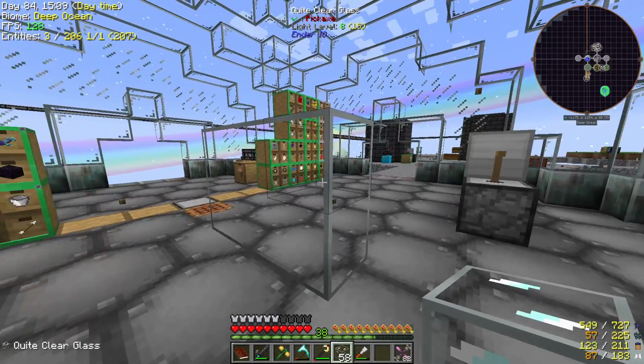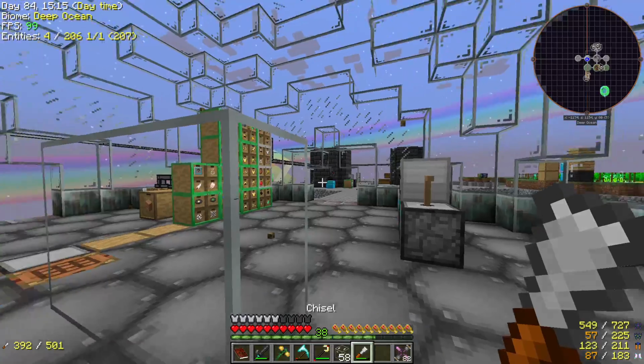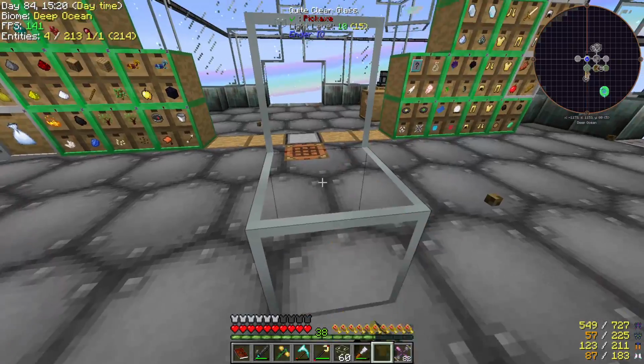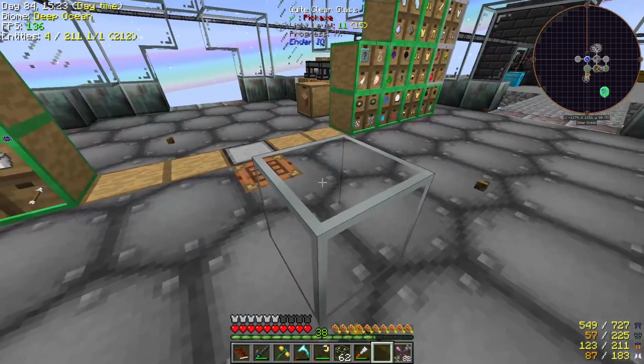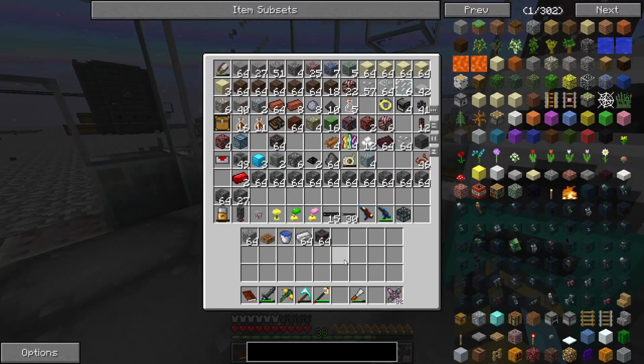It's from Ender IO. Super easy to get from the chisel. I love that. And the one good thing about it is that when you break it, you do not need a pick. It'll give you back the item. So those are some building things that I've been working on.